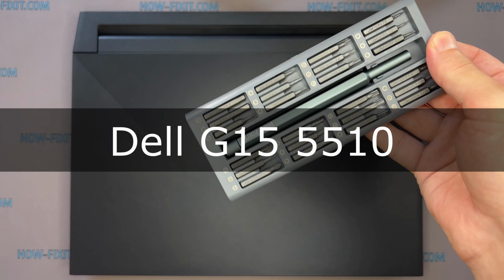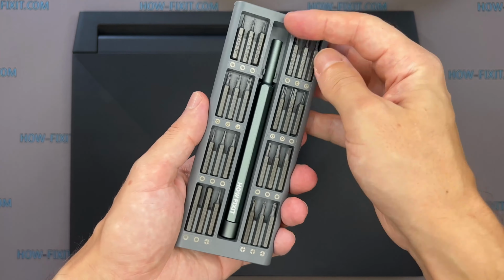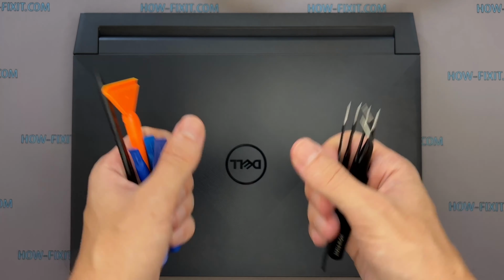In this video guide, I will show you how to replace the motherboard on the laptop. To disassemble this laptop, you will need the following tools. Phillips 1 screwdriver, anti-static brush, thermal grease, plastic opening tools, tweezers.